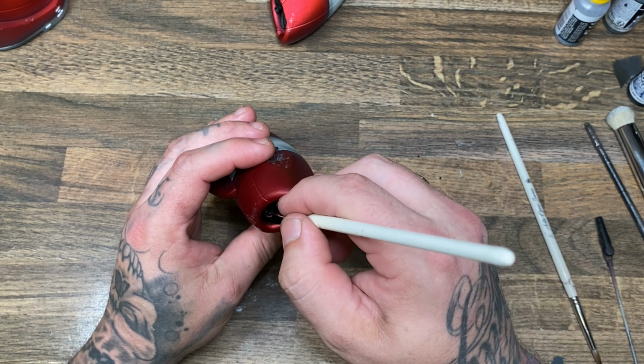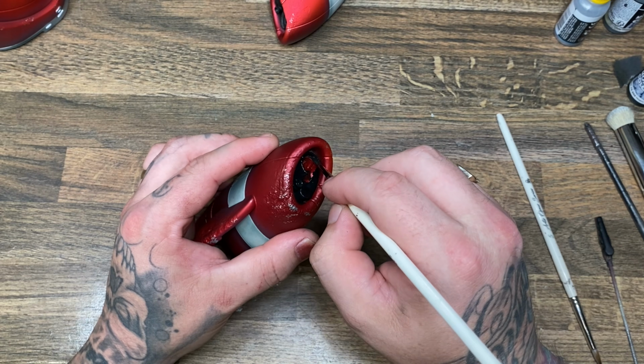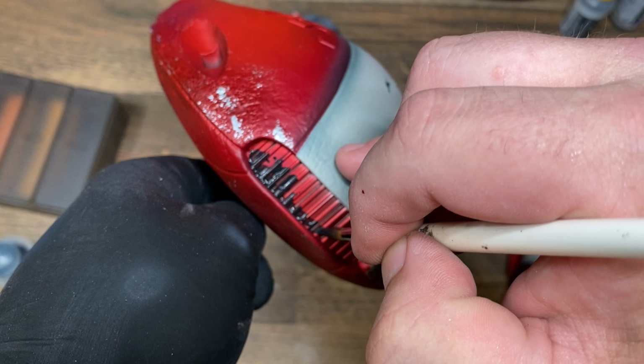You might be surprised and it might actually look good, and if it doesn't look good, well then delete my number and never call me again.